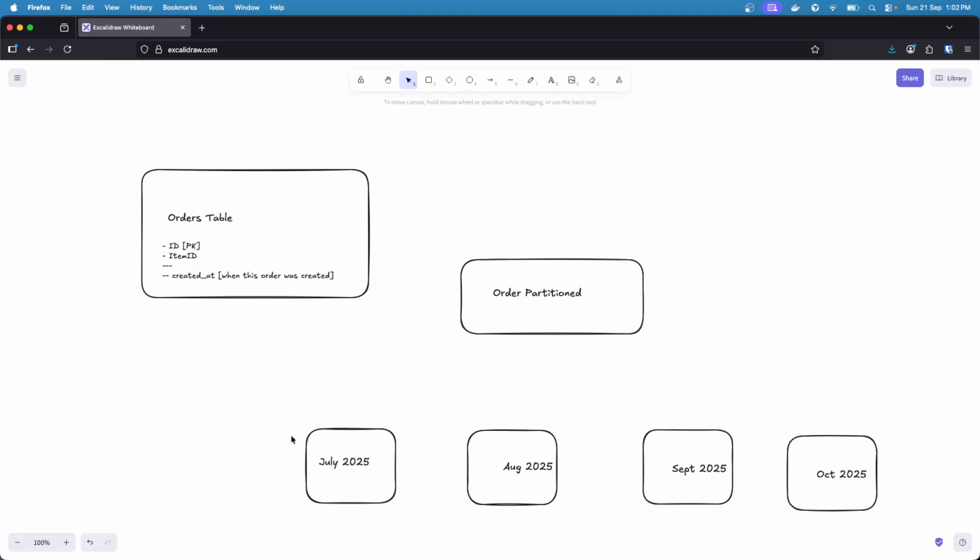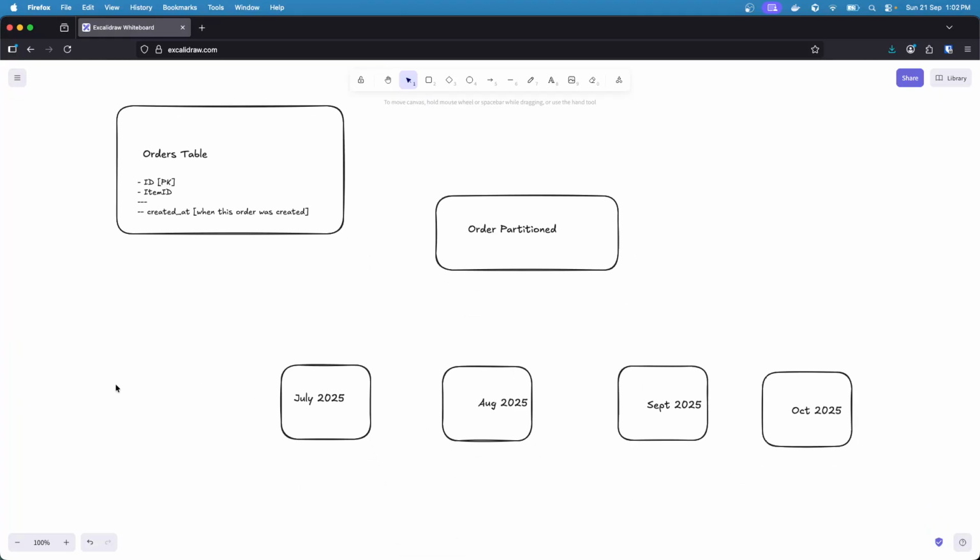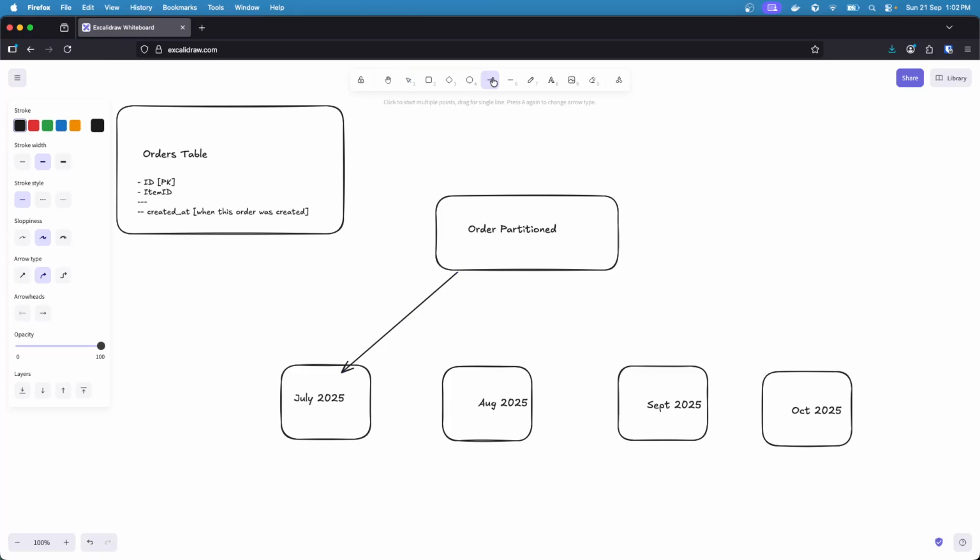Similarly, the forward and backward partitions will go on: June has a different partition, and November 2025 has a different partition. All these child partitions are children of the parent partition table.